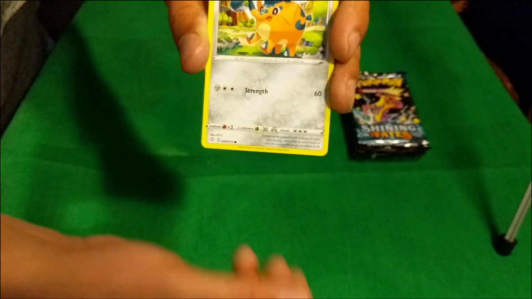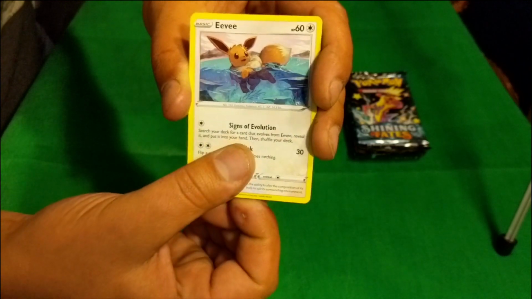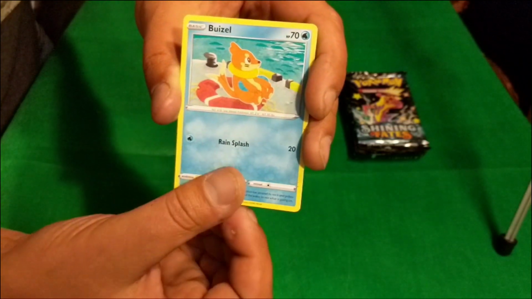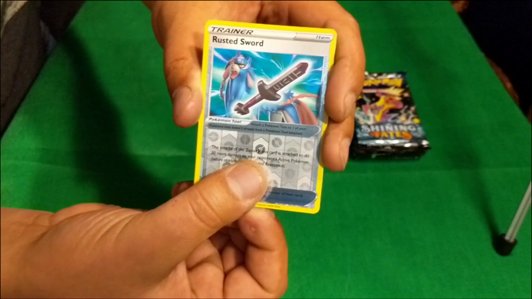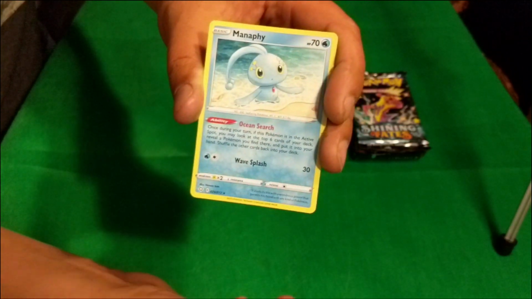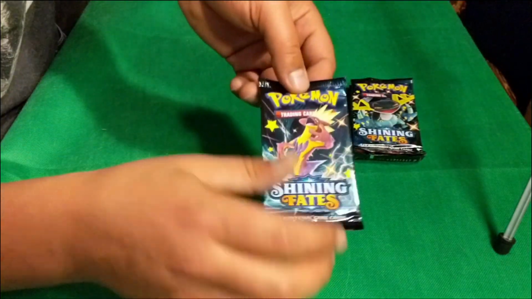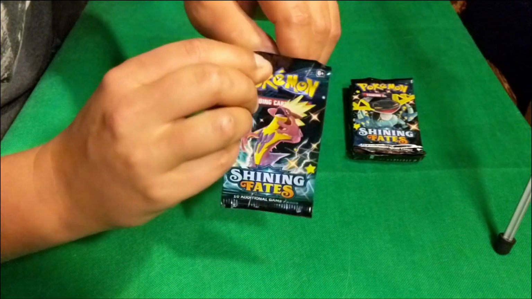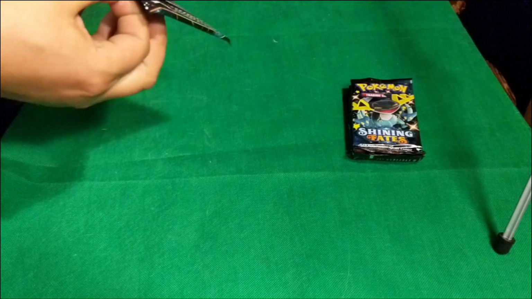Cacnea, Cufant, Eevee, Buizel, Reverse Holographic Rusted Shield, and Manaphy. Alright. Let's just head on to the next pack. Can't always have full prints, but that's why we have the thrill of the hunt.